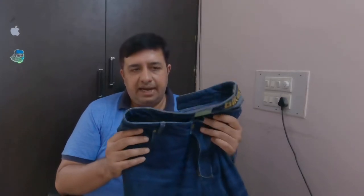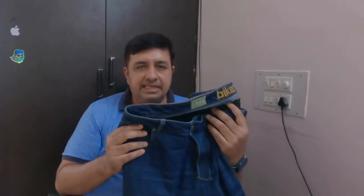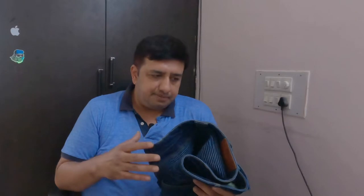Very happy that an Indian brand is making a great quality product like this, because I was looking for a lot of jeans online. I searched a lot of websites, because I have a big tummy and my waist is almost 46, so I wasn't really finding any jeans made in India that would fit me. So that's why I was looking at foreign sites, where I could probably find something good, and they were really, really expensive because of the taxes and custom duty and all of that. So I wasn't really ready to spend 20, 25 or 30k on jeans.